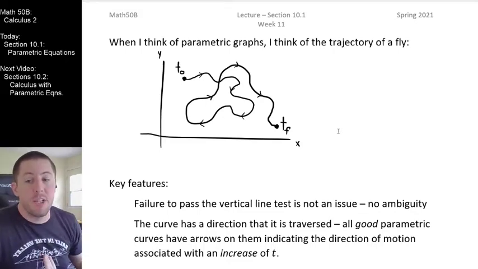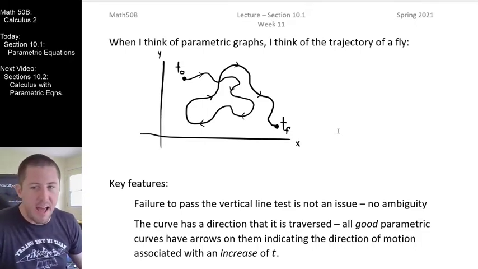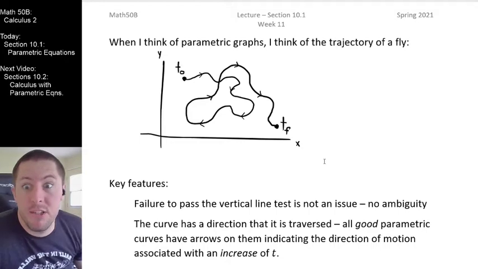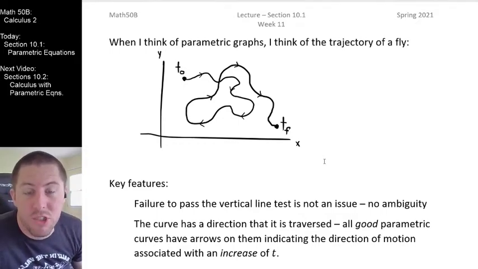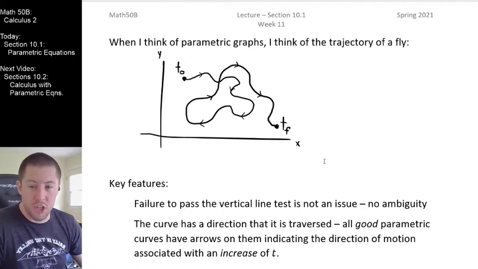And again, I fight aggressively to make sure that I think of every single parametric curve as either a fly flying in front of my space or as a particle perhaps traveling along like a wire, like an electron on a wire or something like that that's experiencing outside forces, right? So it is the case that every parametric curve you ever draw in your life, it's going to have arrows on it that are pointing in the direction of motion that a particle or a fly is traveling along. Parametric curves are not just curves, they are directional curves. And that's really, really important here.